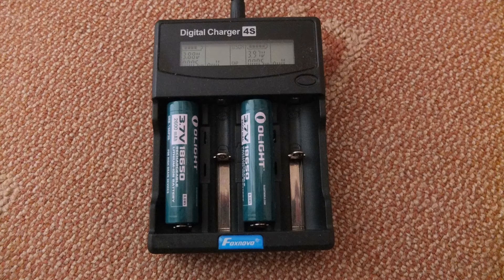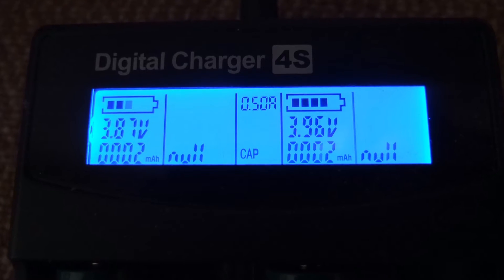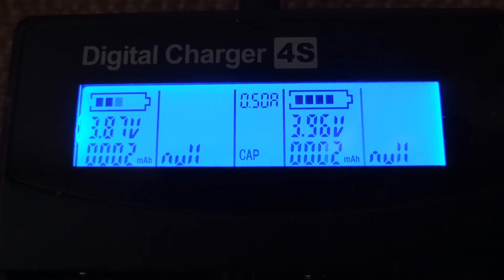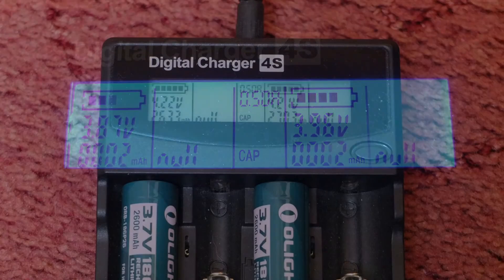What I'm doing now is putting the batteries into a capacity tester. This is designed to accurately test how much actual capacity each cell has individually. It does that by charging the cells to their full rating and then discharging them, counting how much current it takes out of the cells rather than what was put in. It's a much more accurate and reliable method of testing batteries for their actual capacity.